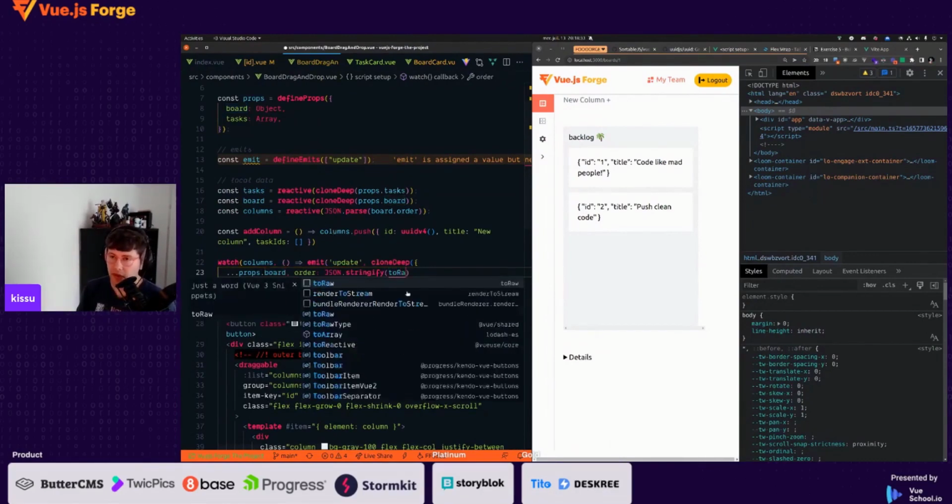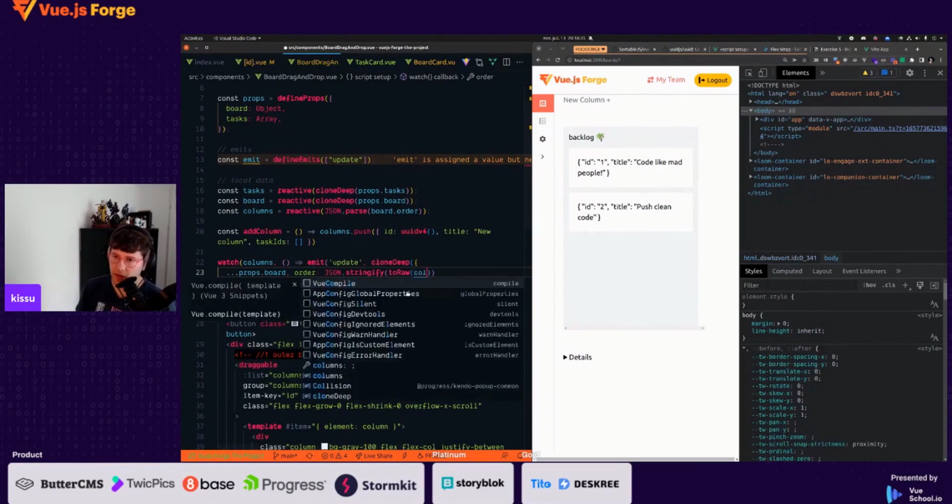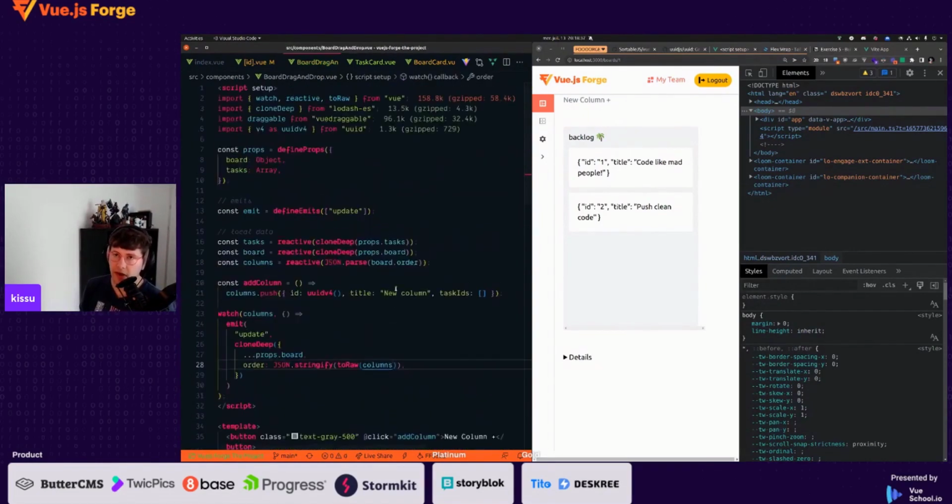So for that, we're going to put columns. Here we are using several things. We are using toRaw. toRaw is basically to say, all right, here we don't want to have any kind of reactivity when we create it. So we just deep clone it. And we don't want any kind of side effects. So make it kind of stale. That way it doesn't really do anything.